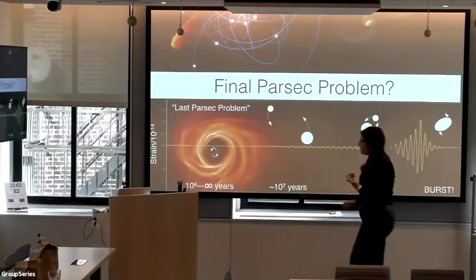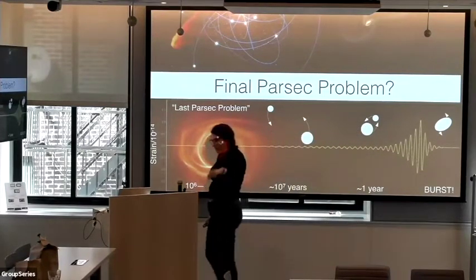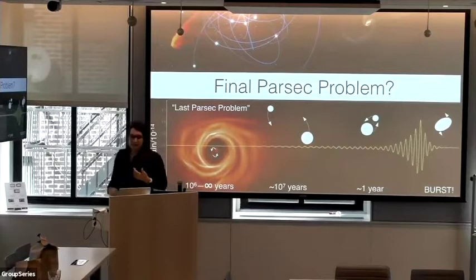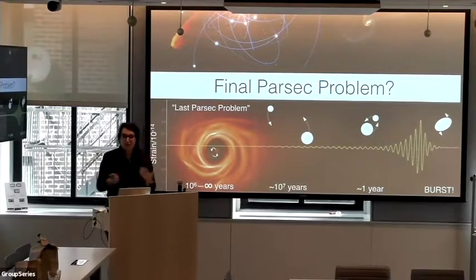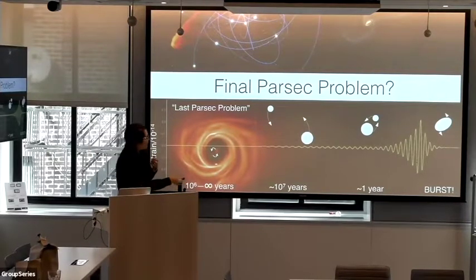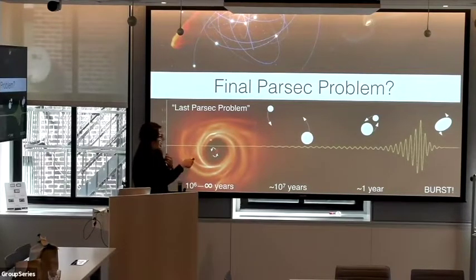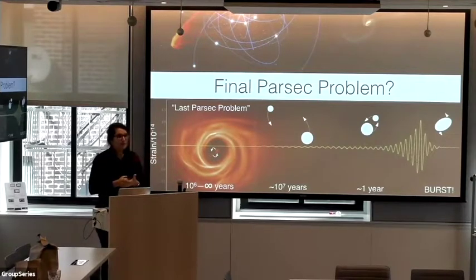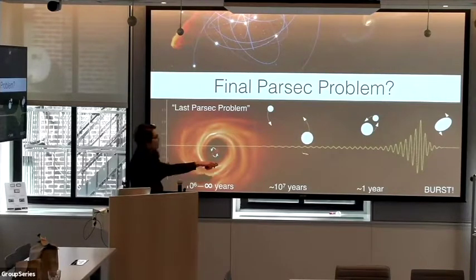This process of stars crossing the orbit of the binary is called stellar hardening. You can also have gas that's torquing your binary, which carries away energy and angular momentum, and makes your binary shrink. The important thing is that you need to get it to within a centiparsec or a milliparsec for gravitational waves to efficiently make your supermassive black hole binary merge within a Hubble time.